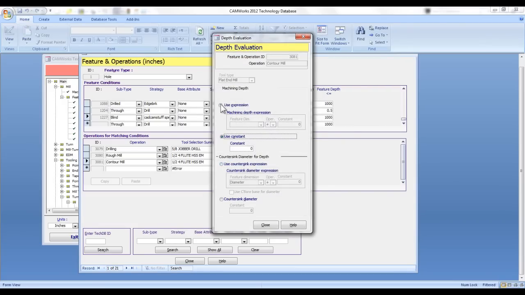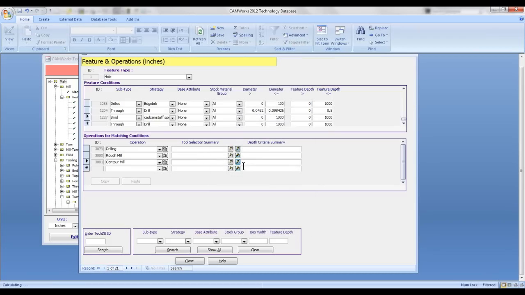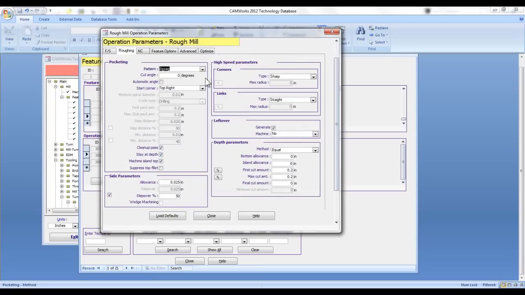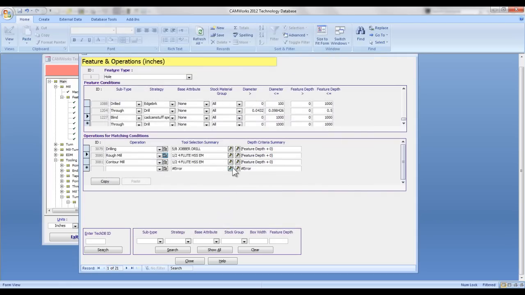So you can see here how you could add more and more stuff depending on how crazy you want to go with all the stuff. Now if I go over here and I select one of these over here, it will bring me in where I can tweak things for these different operations. But I'm not going to do that in here right now.